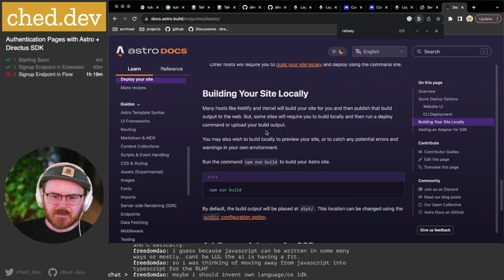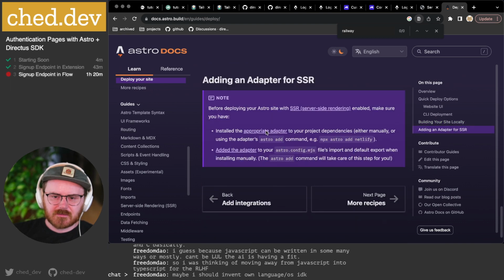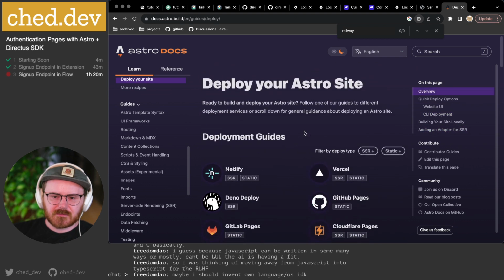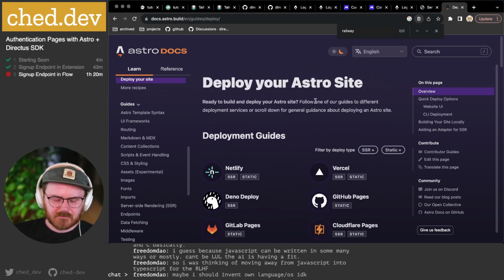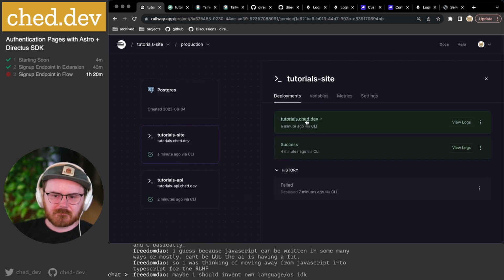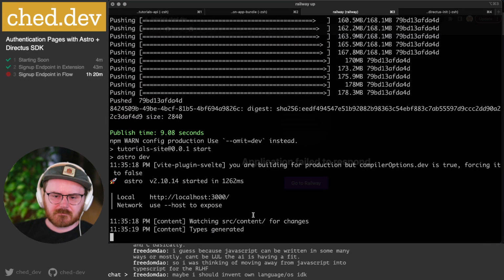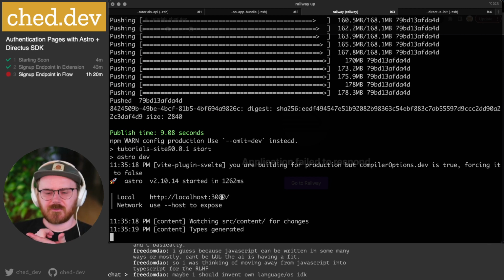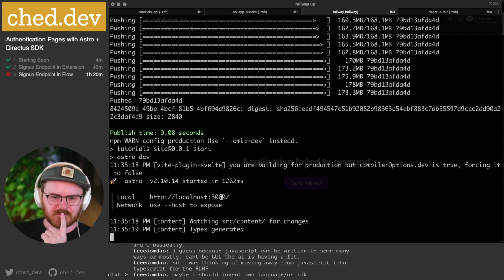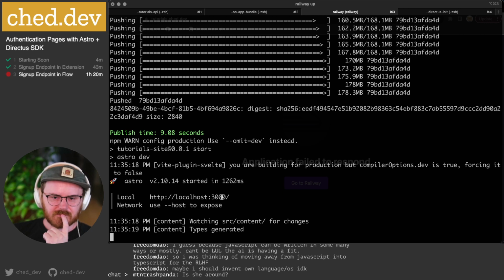So do I need to do like a build and serve? Maybe. Or is it because it's forcing it to be on port 3000? It's doing start in Astro Dev.